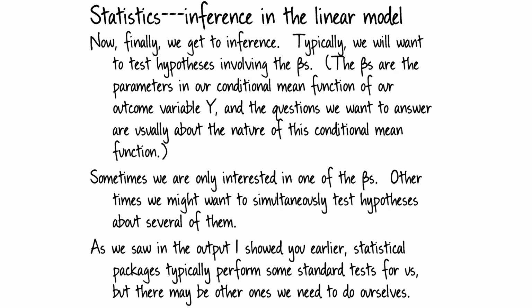But really, we care about the betas, because the betas are the parameters in our conditional mean function of our outcome variable. And the questions that we usually want to answer using linear regression are about the nature of this conditional mean function. Okay? So sometimes we might only be interested in one of the betas. Other times we might want to simultaneously test hypotheses about a whole bunch of them.